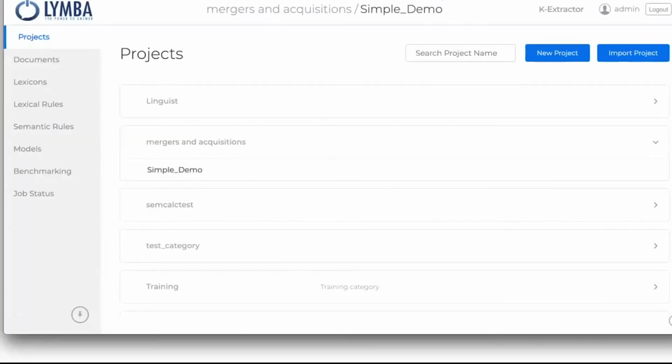Welcome to a brief walkthrough of a financial services use case where Lymba converted unstructured data in the form of internal research reports and news articles into a usable RDF triples data format for store in a graph database. I will then show how we turn that into actionable knowledge with our natural language to query product to answer their analyst questions about the research data.